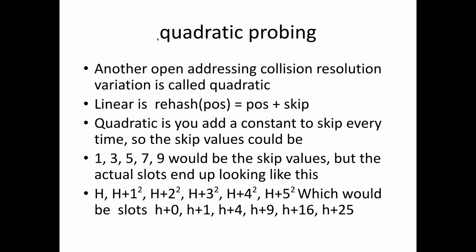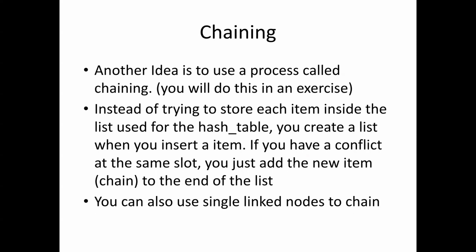So there's a third way, called quadratic probing. Basically, every time you have a collision, instead of doing a fixed skip, you add a constant to the skip every time. So your skip value is not constant anymore. Every time you have a collision, you add 1, this is first, adjacent, then 3 and 5. So every time you have a collision, you add more skip to it. This leads to quadratic probing, to further solve the clustering problem.